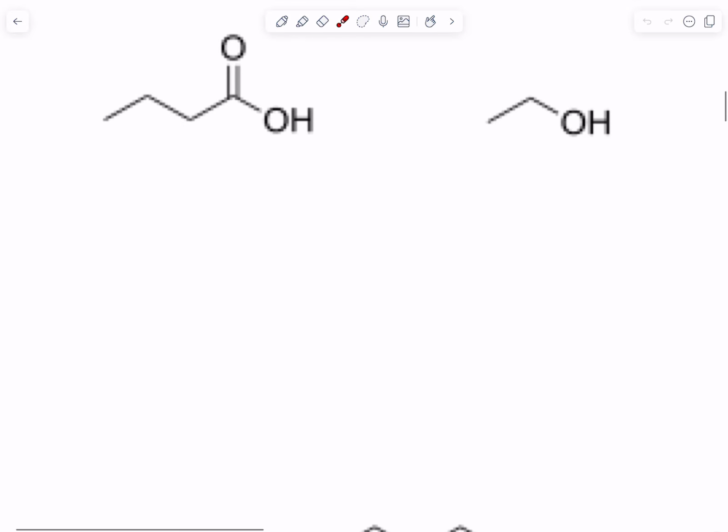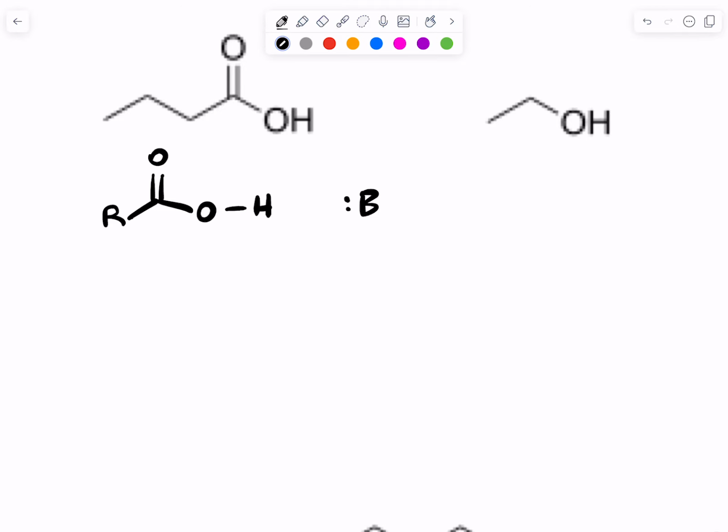For example here, and it may help you in doing this, to draw out the oxygen-hydrogen bond and imagine some base actually removing the proton. That helps you remember that the electrons in that bond stay with the oxygen. So the conjugate base for the carboxylic acid should be the carboxylate, where 2 of the electrons on that negatively charged oxygen came from the oxygen-hydrogen bond. Does that help a little bit?